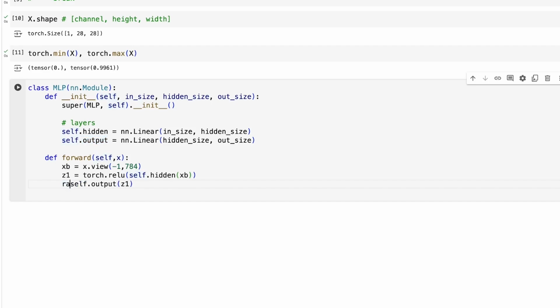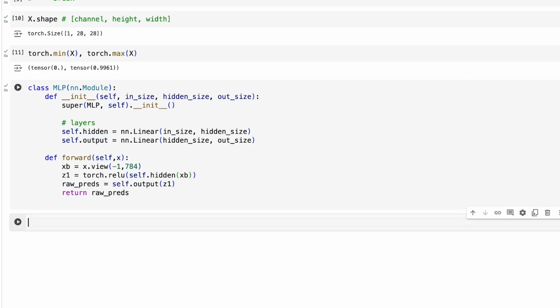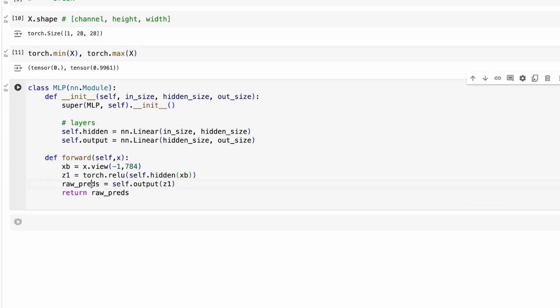So whatever resultant values this output layer is generating are nothing but the raw logit values. I'm not applying any softmax activation function yet. We are supposed to use softmax activation in case of a multi-class problem. We already know about this, right? But I have not applied softmax activation yet onto these raw predictions or raw logit values. I'm leaving it as is for now because the cross entropy loss expects these raw logit values itself, because it implicitly applies the softmax activation function on all of these values here.